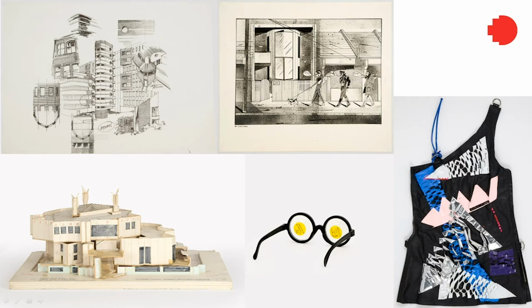We've also got illustrations that Peter Corrigan commissioned Robert Pierce to illustrate one of his houses, the Barber House, you can see on the top right. We have a few models. This is a working model of Newman College down on the bottom left, and Anne particularly likes these objects: the plastic glasses that Barry Kosky, the very well-known Melbourne theatre designer who's now based in Berlin, sent out to his friends as his invitation to his 30th birthday. And on the right there is Jenny Bannister's design for Clarence Chai for a garment that Peter Corrigan bought for Maggie Edmund in 1978.